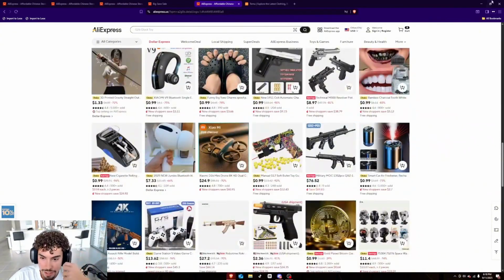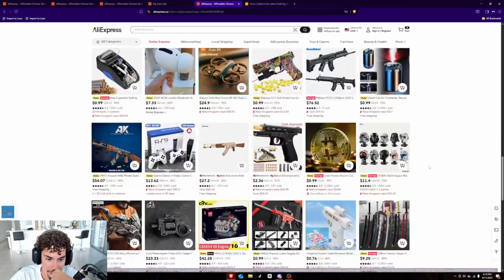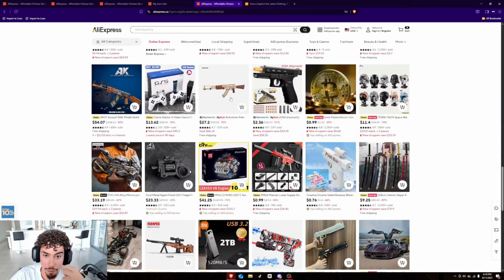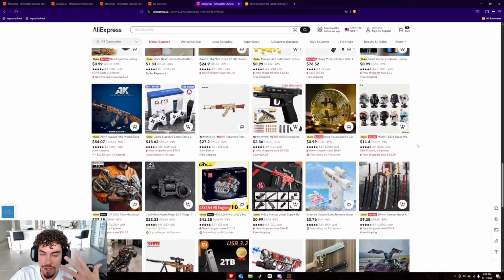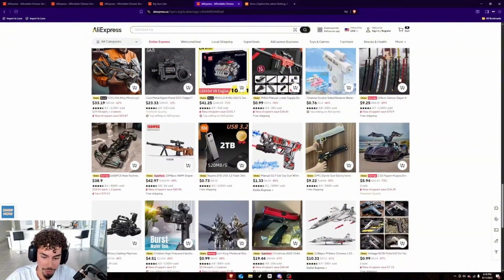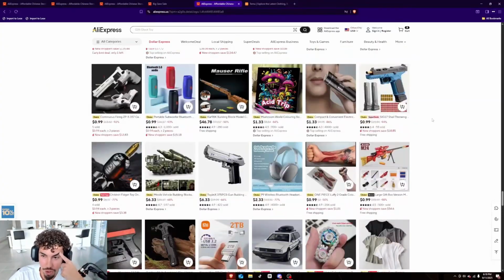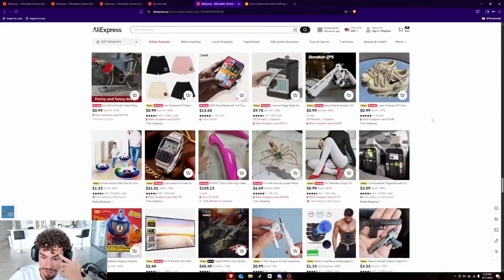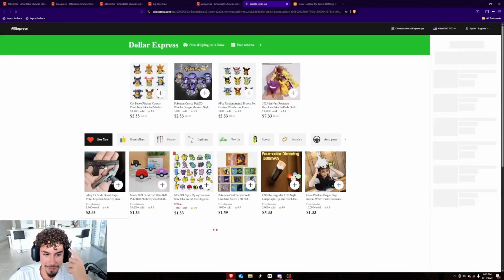So now we're seeing a lot of guns. We're seeing a lot of Legos. Again, other variations that we maybe have never seen before. I've never seen this Scar H or QBZ version. Now we're maybe finding some other ones that shoot rubber bands instead of Legos. So again, you can start to see how the algorithm primes naturally just by adding to cart. Okay, so this is very interesting to me. I don't know why we're on the genre of guns, but for some reason this catches my eye.